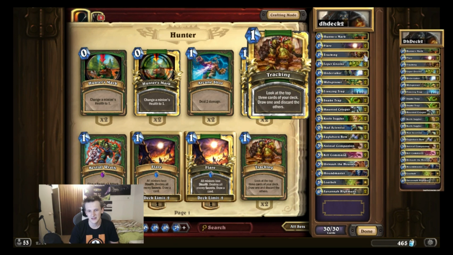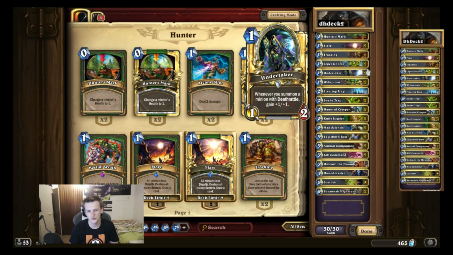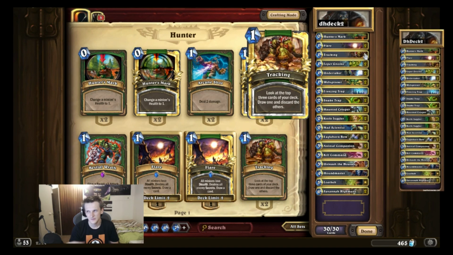Against a Priest, you want to have Bow and Knife Jugglers and stuff. But besides that, in the late game, you never want to top deck an Undertaker or something. It's a dead card. So when you want to finish off your opponent, you have many games where you come to the point where you have to finish off your opponent. You need a Kill Command, a Bow or something, because he's very low in life. You're out of cards and you have to finish him off. So Tracking would be like another top deck lethal if you so want.